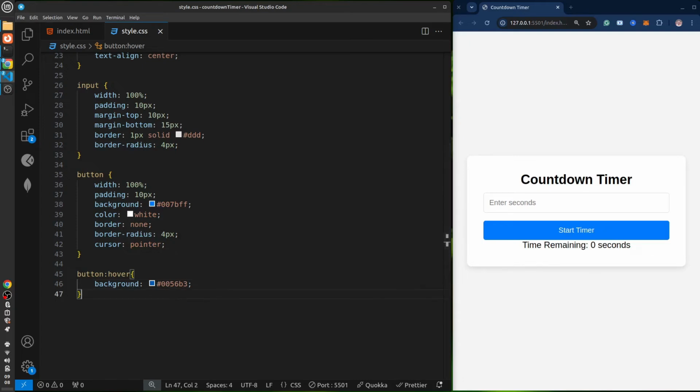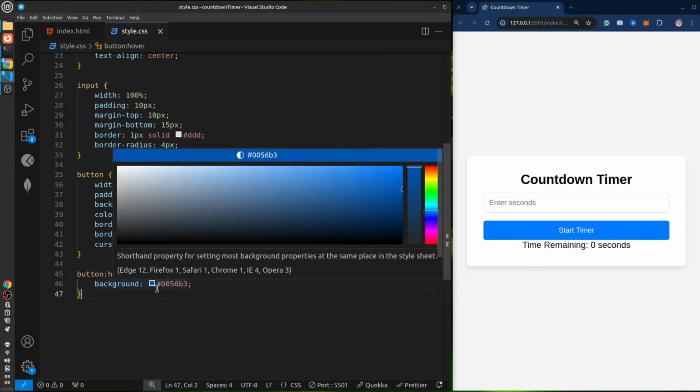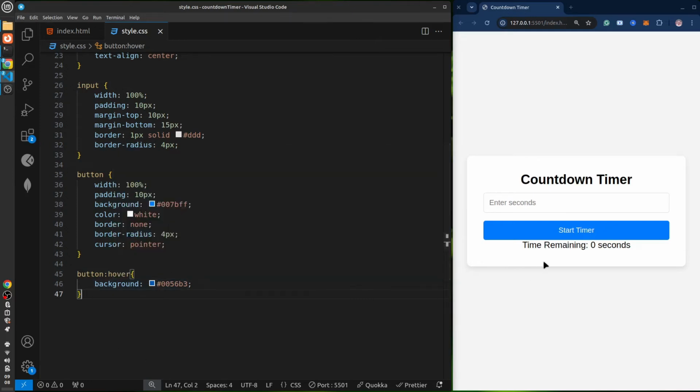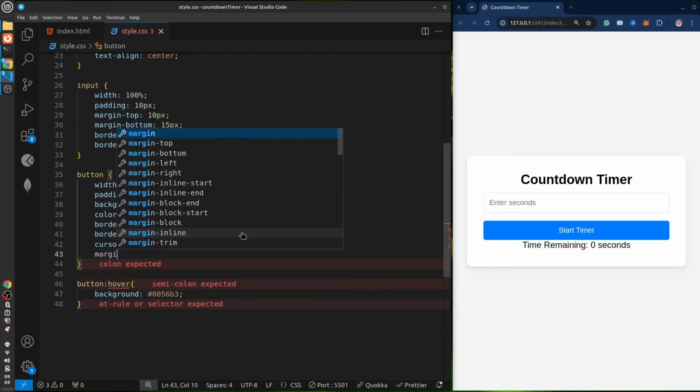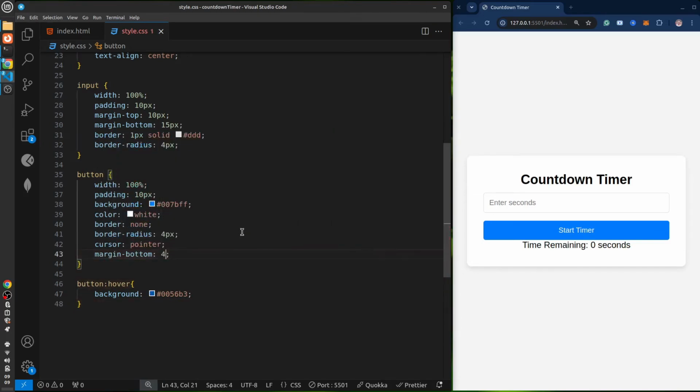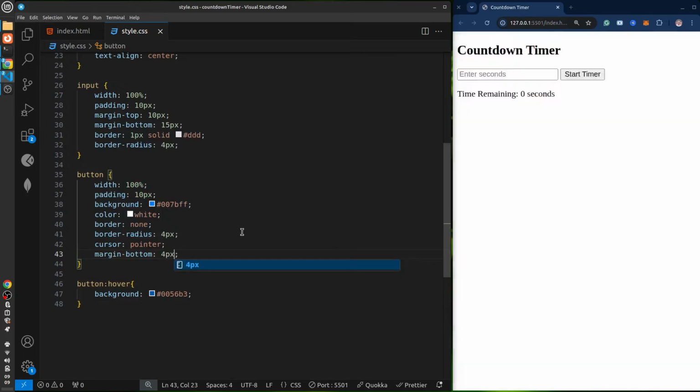So now we are gradually getting to what we want, right? Okay, this text is somehow close to this. Let me bring it down a little so I can have margin bottom down here. Margin bottom. I will give it 4 pixels. All right.